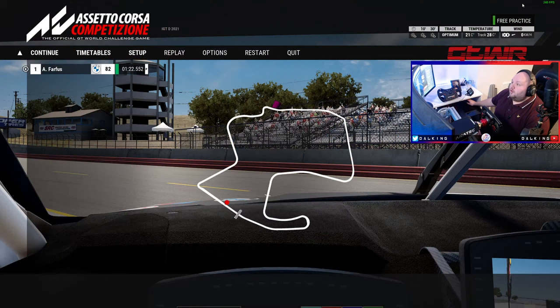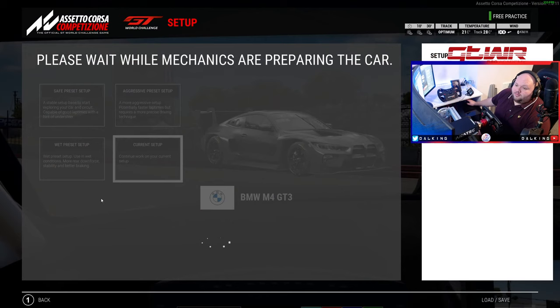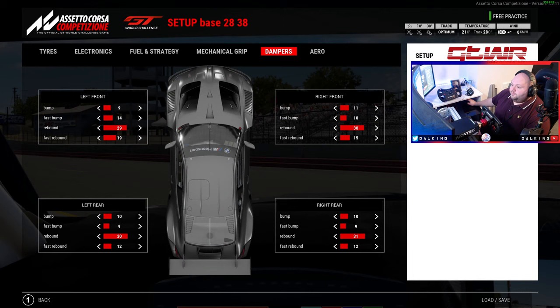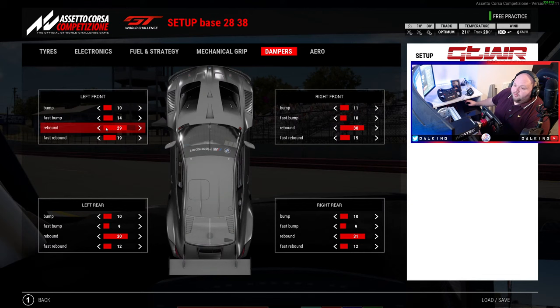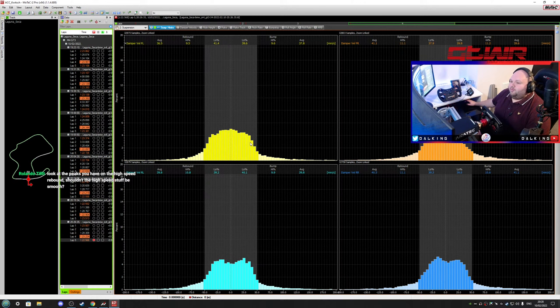Right, so we're going to go set up. So the bump needs to come down one more. Front right, the bump looks pretty good. Oh, sorry, the rebound needs to come down. The bump was actually pretty good. We're going to bring the rebound down one more click on the front. So that should be pretty good.